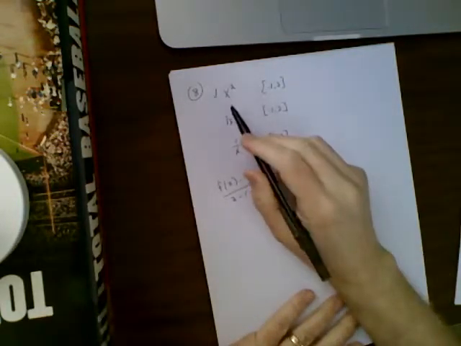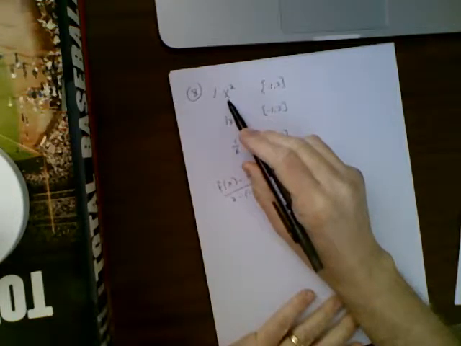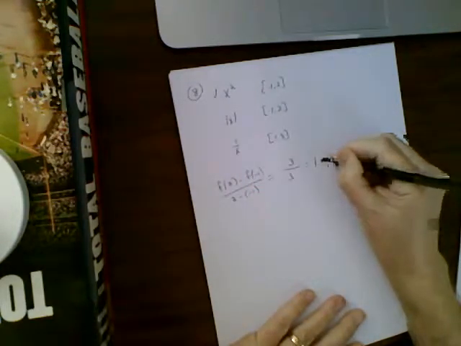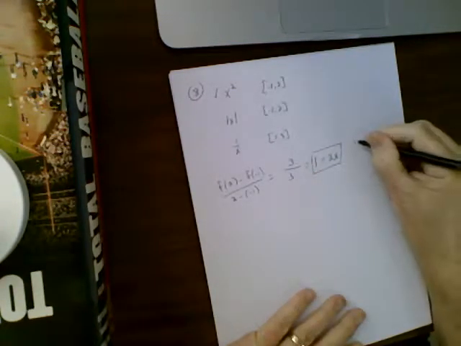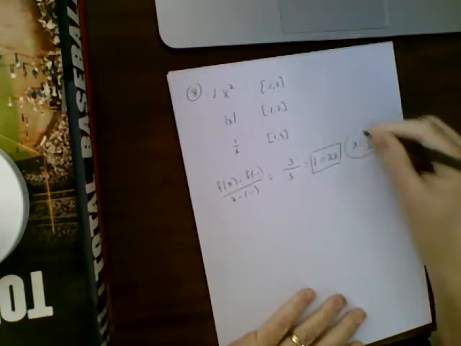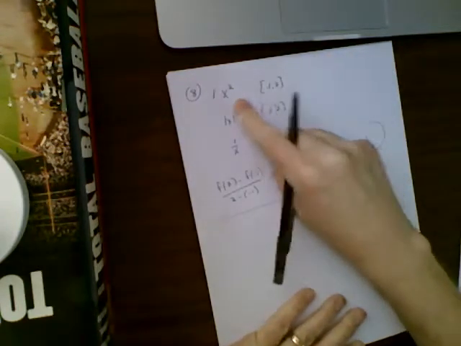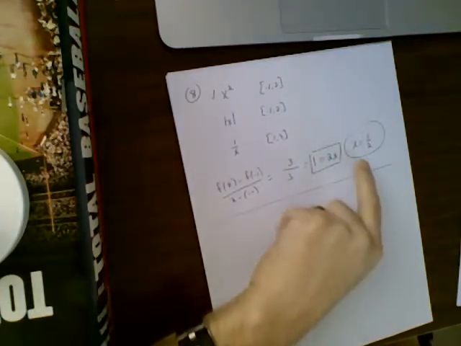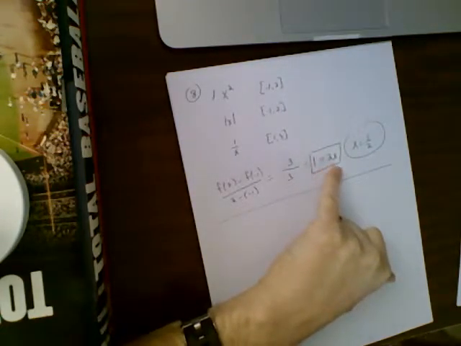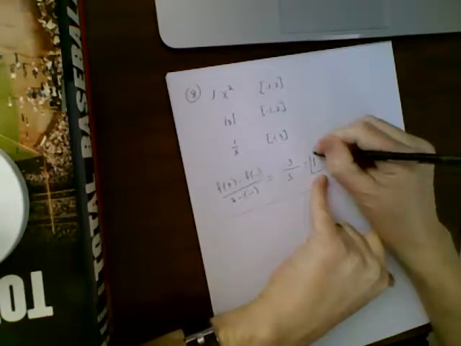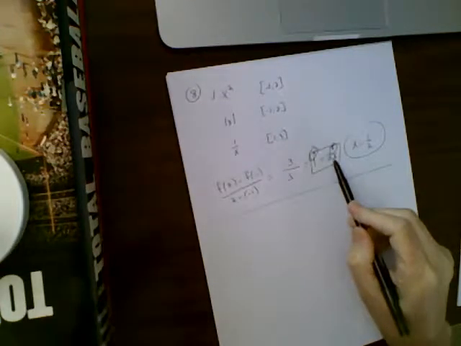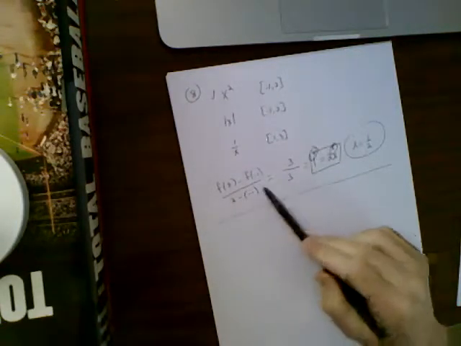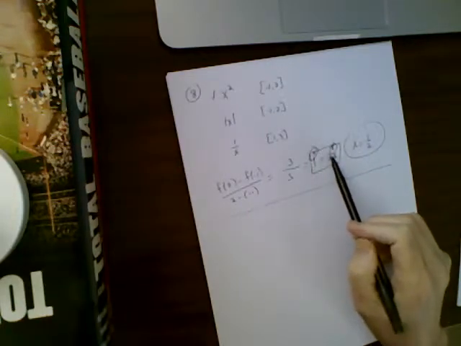Now, mean value theorem guarantees there's some point where this is equal to the derivative. The derivative is 2x. So when does this happen? This happens when x is equal to 1/2. So for this one, the mean value theorem applies, and at x equals 1/2, the exact rate of change is equal to the average rate of change. Again, this is the exact rate of change because it's the derivative. This is the average rate of change because we just computed it. And at 1/2, the exact rate of change equals the average rate of change.